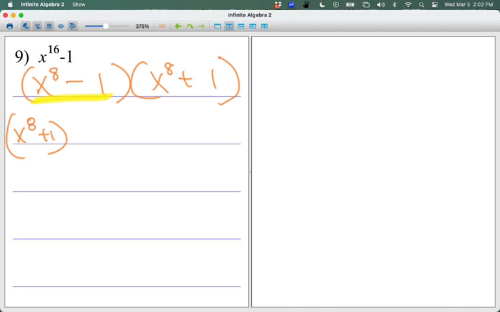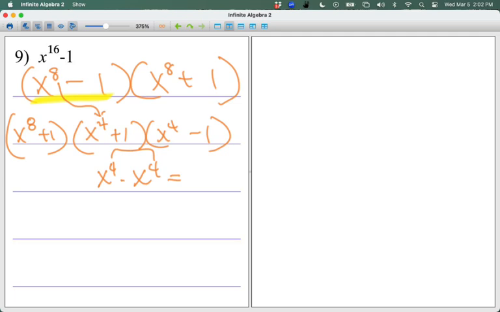And it's going to become x to the fourth minus 1, we'll do plus 1, and x to the fourth minus 1. Because when we do the square root, we half that, because x to the fourth times x to the fourth, we add the exponents to make it x to the 8th. I want you to pause this video right now and see if you can now do something with this difference of squares and see what keeps happening. Come back when you're done.